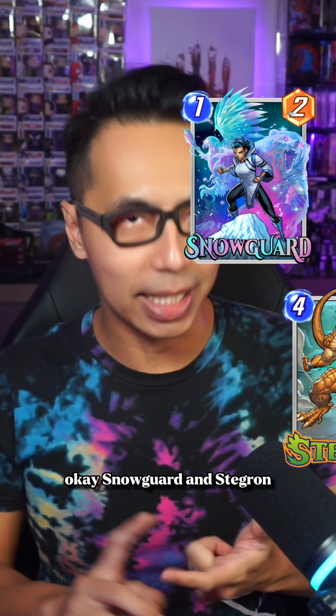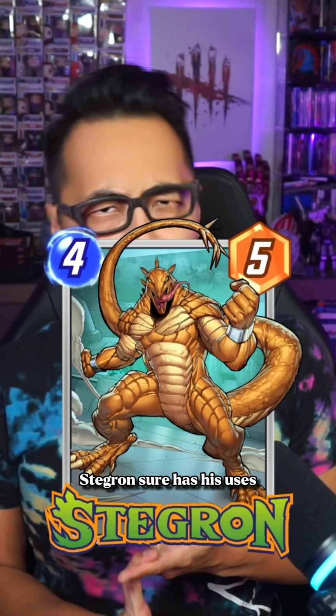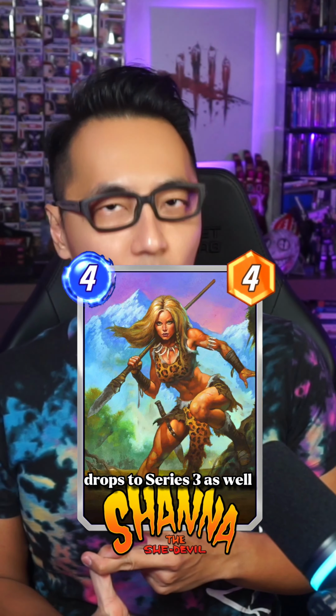Okay, Snow Guard and Stegron drop to Series 4. Snow Guard, still not worth it. Stegron, sure, has its uses, but I'd save the 3,000 tokens. Shanna drops to Series 3 as well.